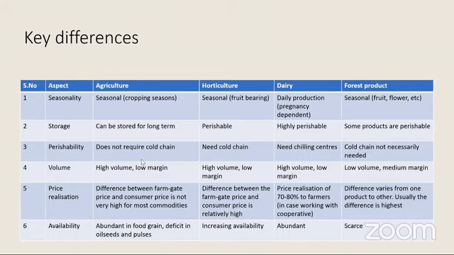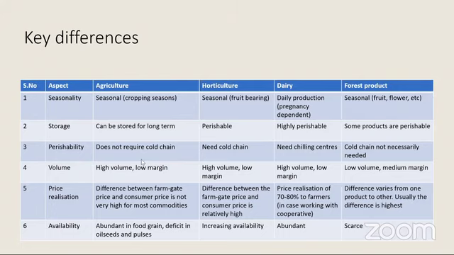For example, if you look at honey, you can see the retail price of honey varies from 400 rupees to 1200 rupees. But since the scale is low and the product is scarce, they have to play on slightly higher margins. Now, price realization is something which, if you look at the value chain, you need to see what the primary producer is getting and what the end consumer is spending to get that produce.